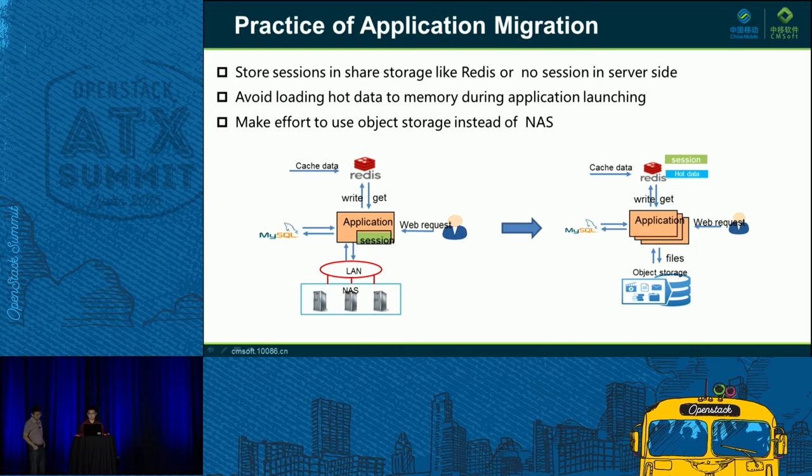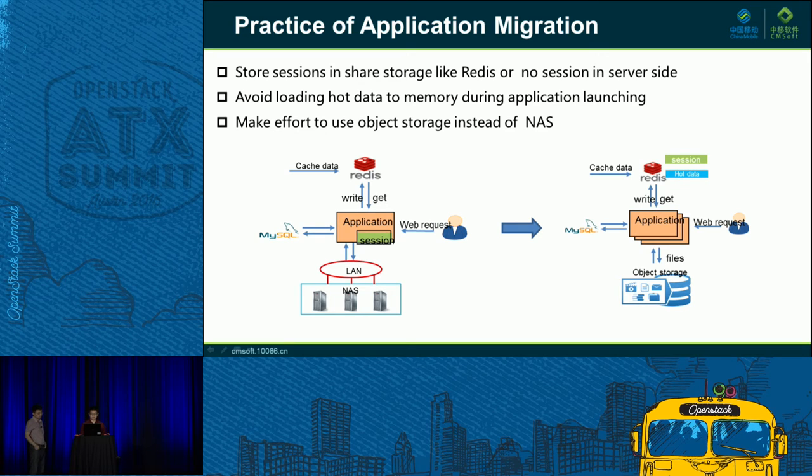The first problem we encountered is about session management, as shown in the picture in the slides. Some applications store the session in the local web server. This way is not horizontally scalable. When an application instance exits, the session data will be gone, which will cause the user to log in again. This is a very bad user experience. So we suggest storing the session data in a shared cache server, like Redis. Then the application can store and get the session from the cache server via the session ID.